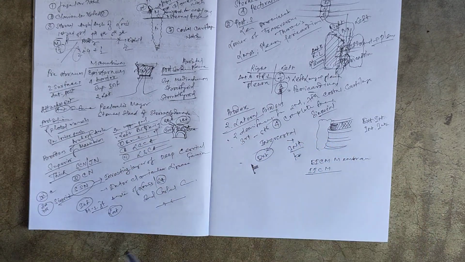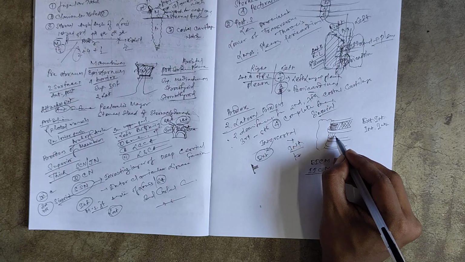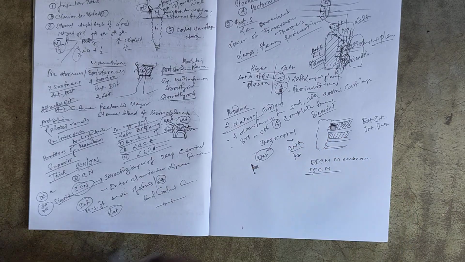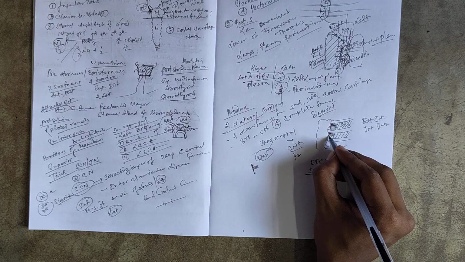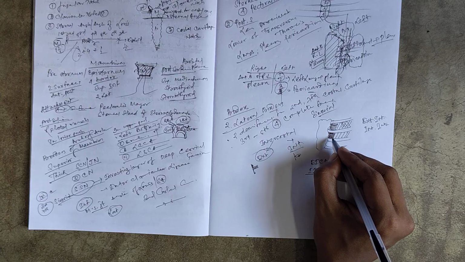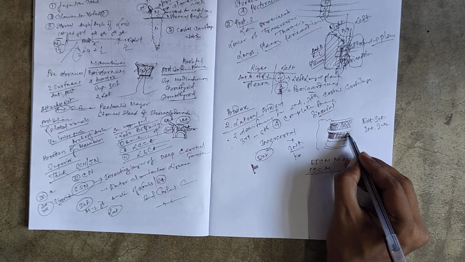So if you see the diagram, first we draw the intercostal muscle. This is the intercostal muscle. Then in the upper side there is the external intercostal membrane. These are the connecting parts, and these are the attachments. And from there starts the muscle of the external intercostal.